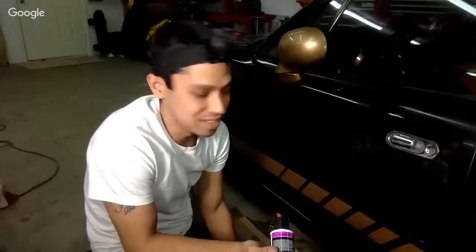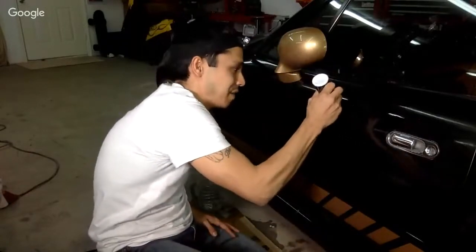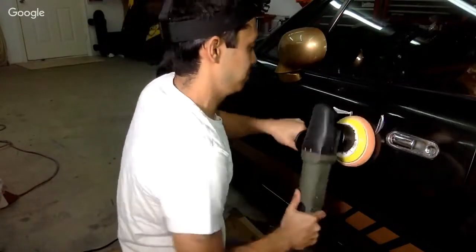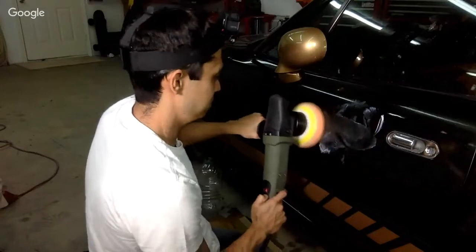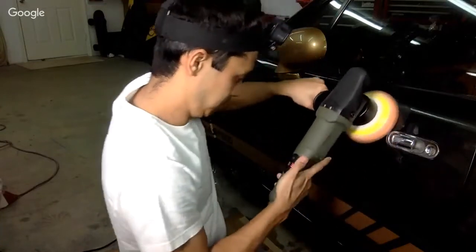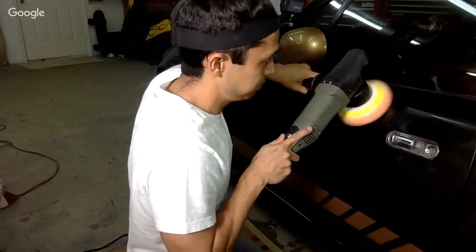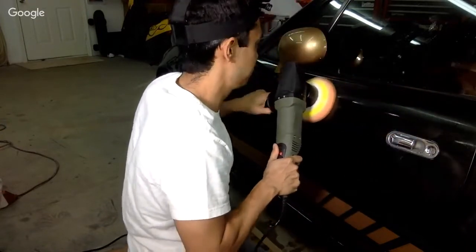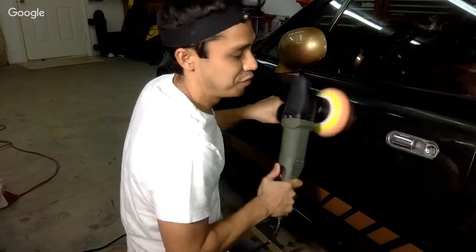More pressure and slower passes. No. Let me try it. I mean, I felt like I had to go to a lot higher RPM. I was at 4,000 at one point. Let's try it again. Four thousand RPM.